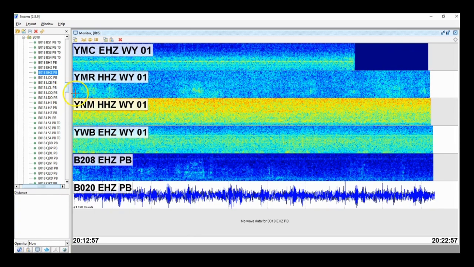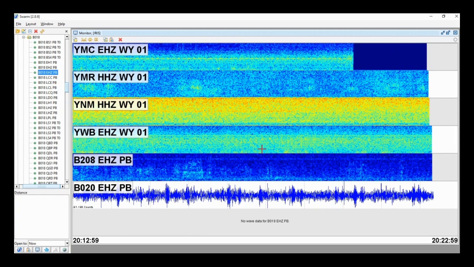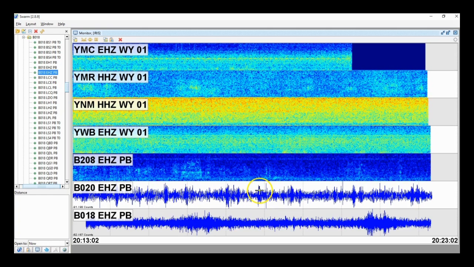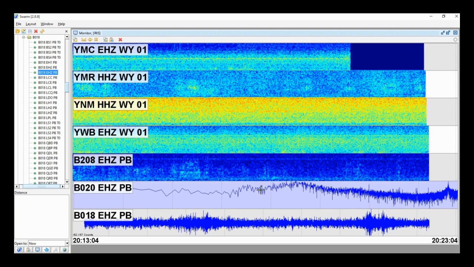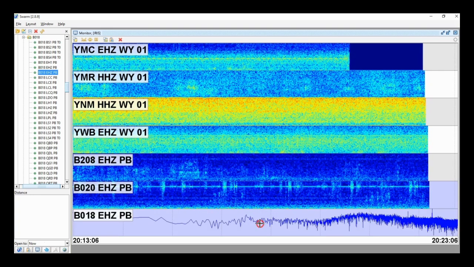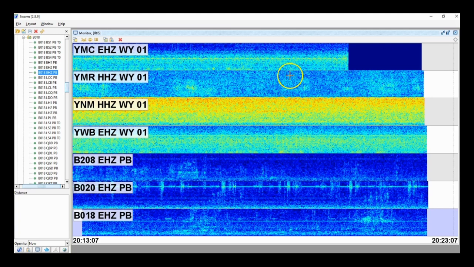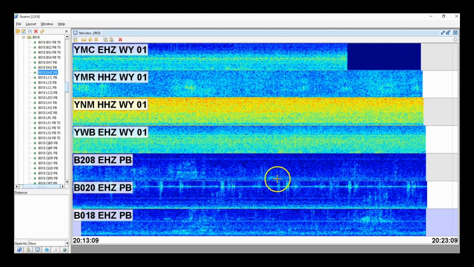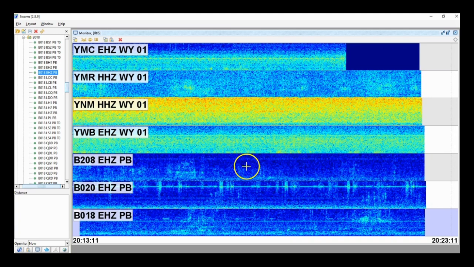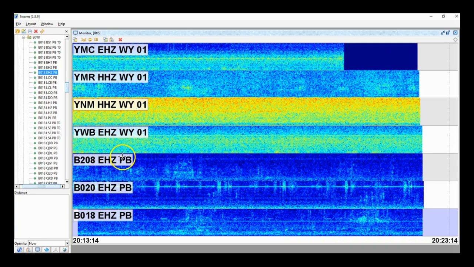Now you can have as many as you want on here, guys. You could have like 20, 30, even maybe even 40 of them if your computer allows it. And then right click twice. And notice we got all the streaming spectrograms from Yellowstone and two in some random locations. Notice it shows the channels right over here.